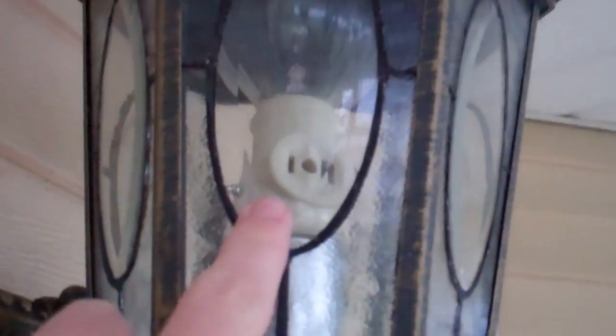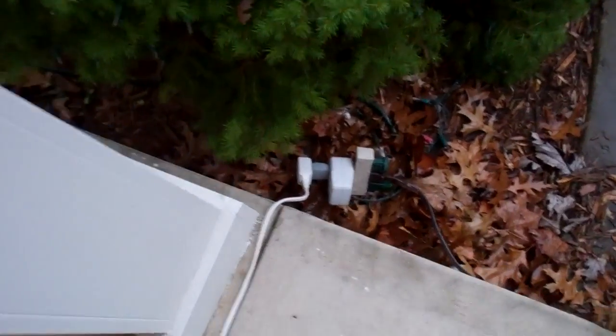The wire comes out of here — I took the bulb out and put in one of those things. Then I run the wire down in there, through the crack. Then it comes into this three-way hub. That white thing's a remote. It then splits off this way to do the four bushes over there, and then splits off to do the rest of this stuff. They only say string 300-bulb Christmas light things together, but by the end of this I'll have about 30 together. I've never had problems with the breaker going out or fires, explosions, tsunamis — none of that's ever actually happened with my vast array of lights.